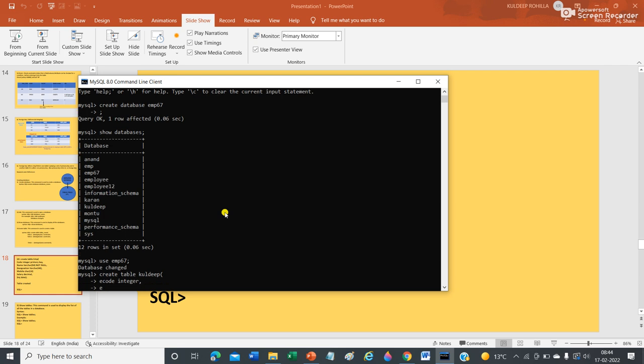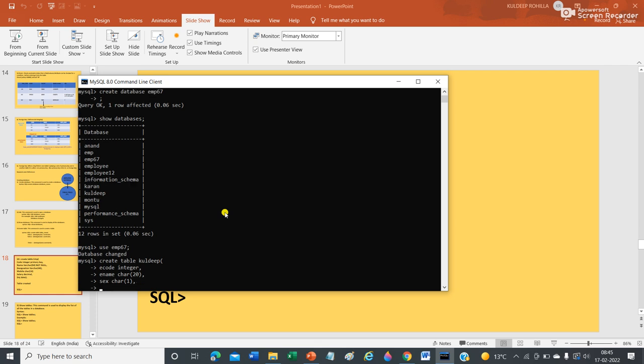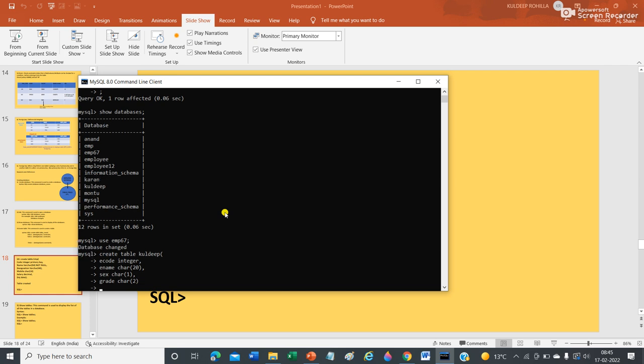Now let's see, employee name I'm taking. And inside this I'm taking character. I am taking this as character, 20. 20 is my size. I want 20. And now you can see sex as male, female. Now let's see char, because if you do not give a size in char, it will take only the default value of 1. But I am giving 1. That is not a big issue. After that we have grade, students, and grade we all know that this is char. So I'm taking this as 2. Okay, 2 only. A, B, A plus, whatever grade you want to give, you can give. Now gross, meaning what his salary is, gross salary, I am giving this decimal. We have discussed this, students, what the data types are.